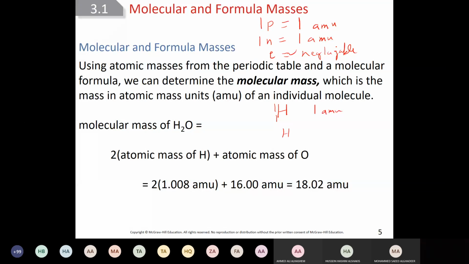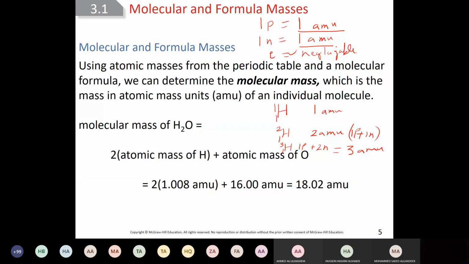How about this hydrogen? 2 AMU. There is one proton plus 1 neutron, and that's why it is 2 AMU. How about this hydrogen, 1 and 3? There is 1 proton plus 2 neutrons. So we know this is the mass of 1 proton, this is the mass of 1 neutron, and the total mass for this one is 3 AMU. Very good.